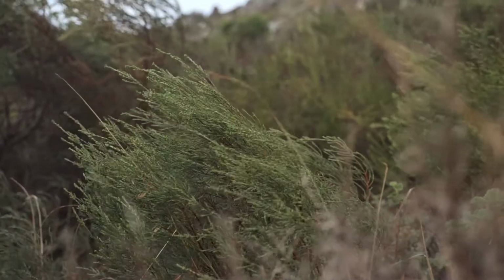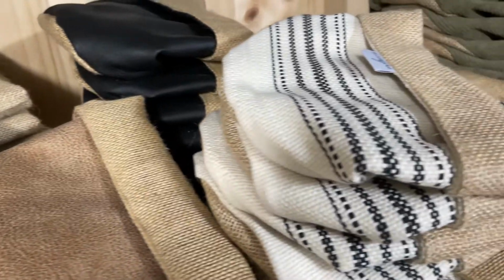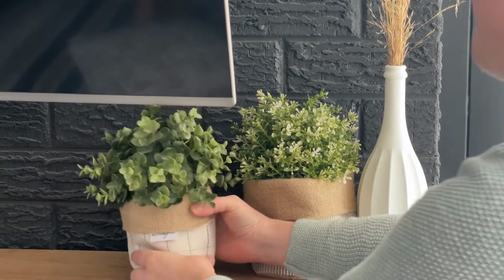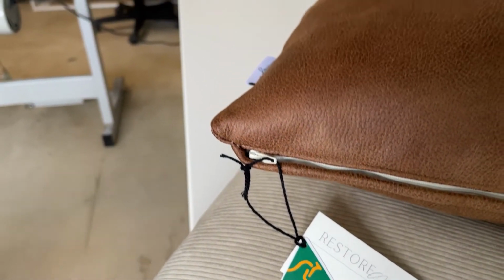Surrounded by mountains, snow, bush and Australia's south coast beaches, we draw inspiration from our beautiful surroundings to form our comforting aesthetic homewares collections. These designs, tones and patterns are moulded into a product to suit the look and feel of any home. We are so proud to be Australian Made certified.